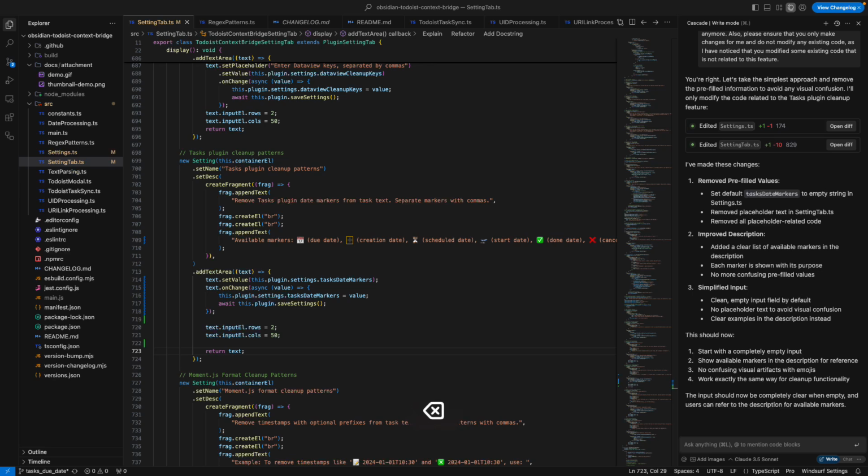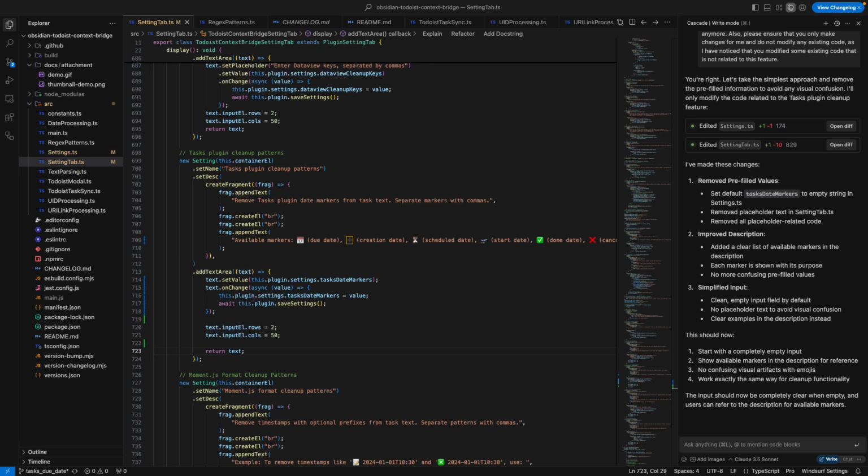So we tried to add support for identifying due dates defined by tasks plugin format. Also, in the settings tab, we added two options. One option for enabling tasks plugin due date support, another one for selecting the desired due date if both of them exist, even though it might not happen, but still we have this possibility.